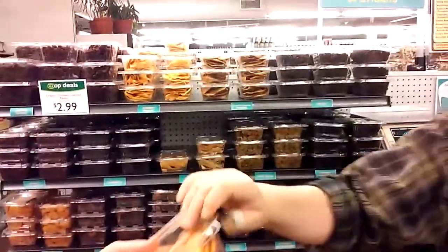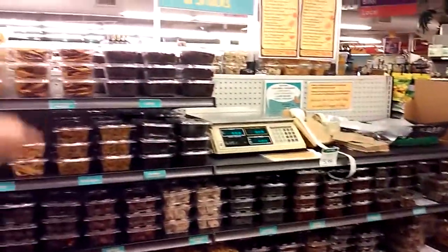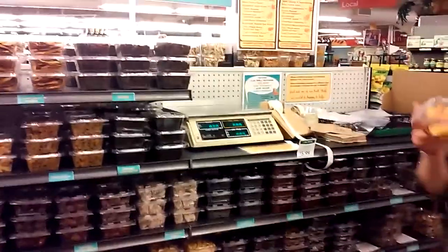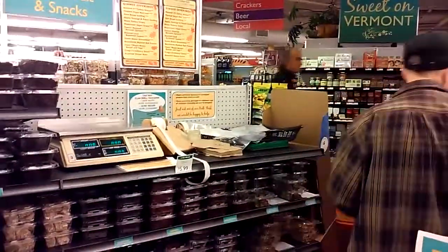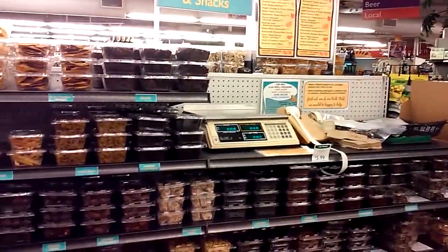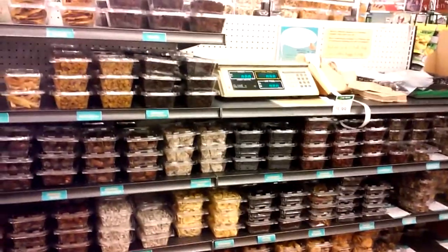What if you don't want that many? You've got these little containers right here. And also we have even this size. This size as well, so whatever you want. That's pretty cool. That's really good car food to chew on while you're driving along. Are those priced in the container, or do you have to weigh them? Everything is already in the containers. They're pre-priced.